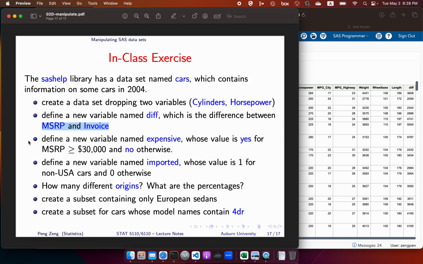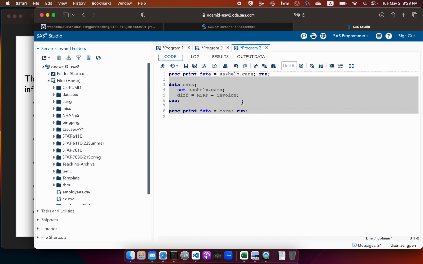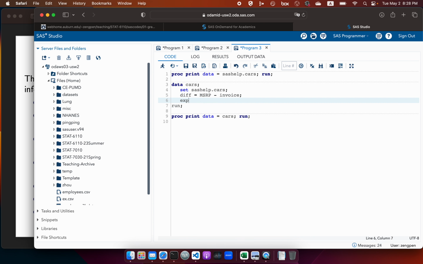Next, define a new variable named expensive, whose value is yes or no. If the MSRP is greater than 30,000, it is yes, otherwise it is no. Basically we compare the MSRP with 30,000.